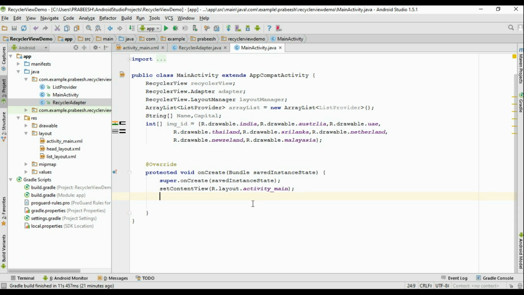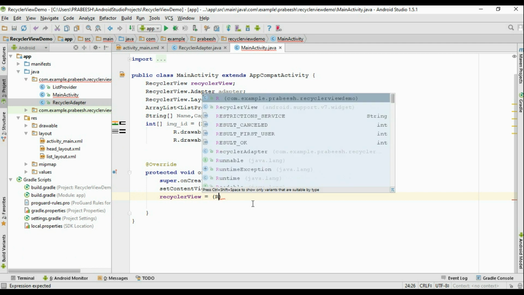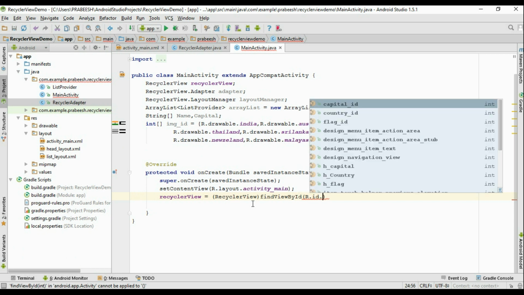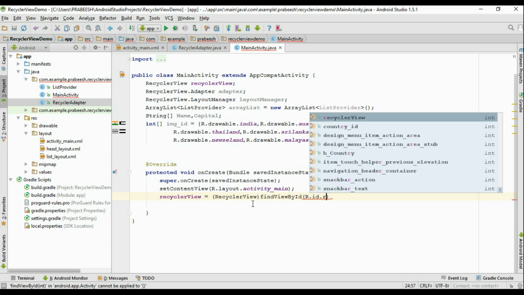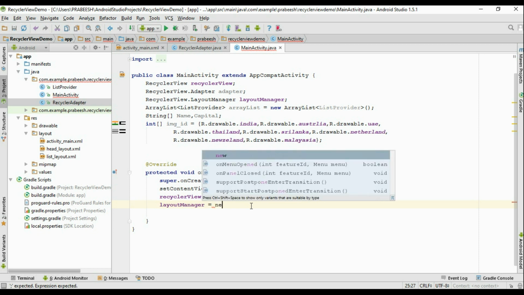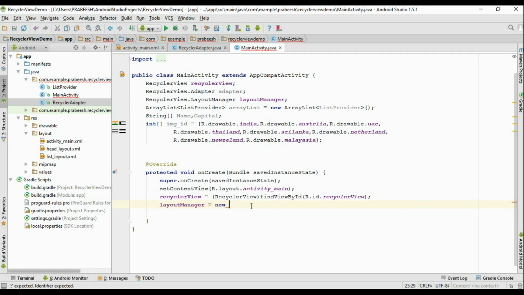Now we need to initialize these variables. First one is the recyclerView. Find it, typecast this one into RecyclerView. Now find the view by id, R.id.recyclerView. Now initialize the layoutManager, new LinearLayoutManager, and pass the context as this.